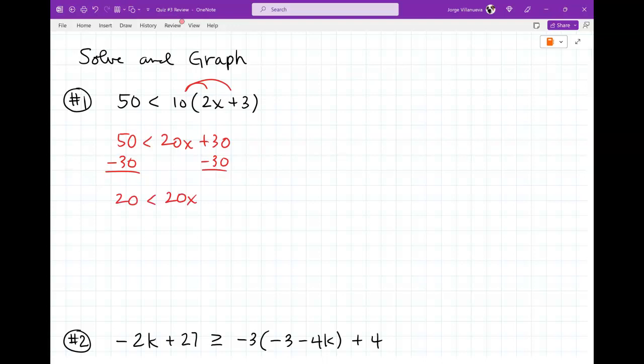And at this point, we are at the very last step, so we are going to have to just divide, right? So if we divide both sides by 20, by positive 20, which means I don't have to switch the inequality, I get 1 is less than x. Okay? So I'm going to draw a number line really quick. Nothing too big. 1 is here, 2 is here, 0 is there. Just a small one. Okay? My answer is at 1. So at 1, I'm going to draw a circle. Okay? The circle is going to be empty because it's a less than symbol, not less than or equal to.